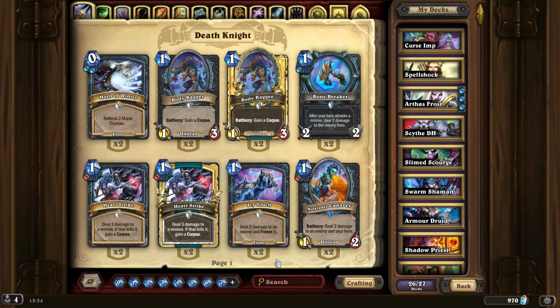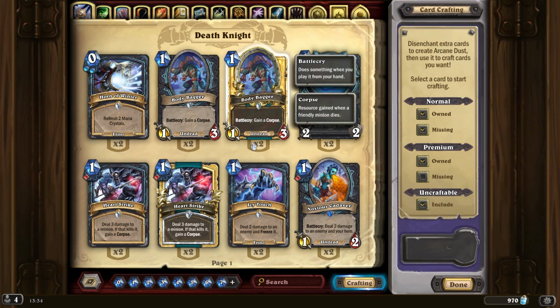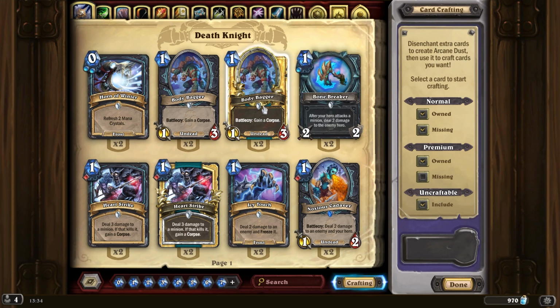If we come into my collection and go to crafting, there will always be a button here, which you can just mass disenchant, and this will get rid of any duplicates you have, because you can only ever have 2 cards in a deck. Therefore, you don't ever need 3 of anything. You can just disenchant and it'll get rid of any card that you have 3 of.